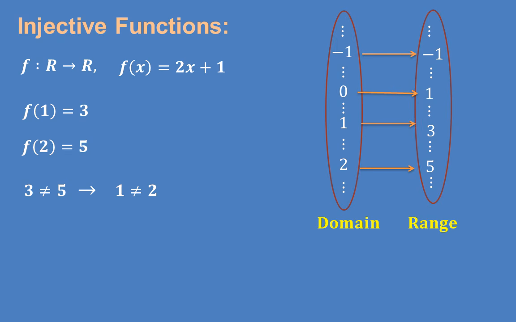So, the function is said to be a one-to-one function if each element in the domain has a distinct image in the range. In simple terms, no two different inputs produce the same output. Or, for every input, there is a unique output. That is, f of x1 is not equal to f of x2, whenever x1 is not equal to x2. Also, the one-to-one function will not have any horizontal line that intersects its graph more than once.